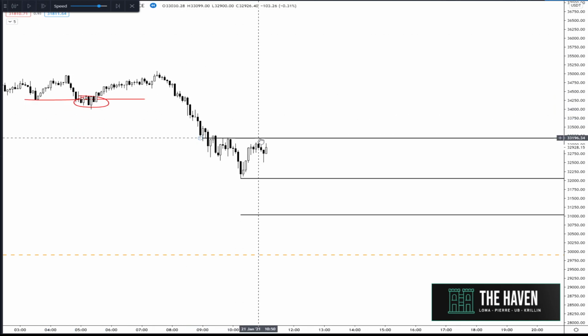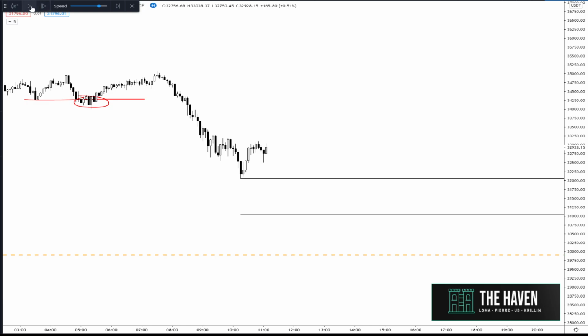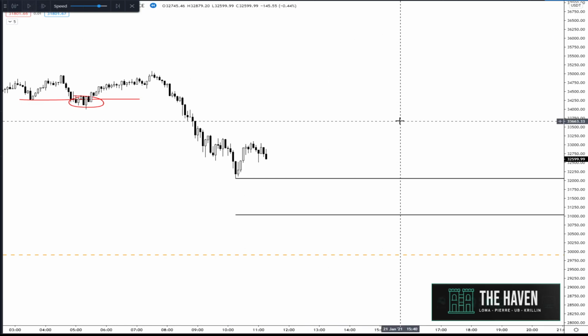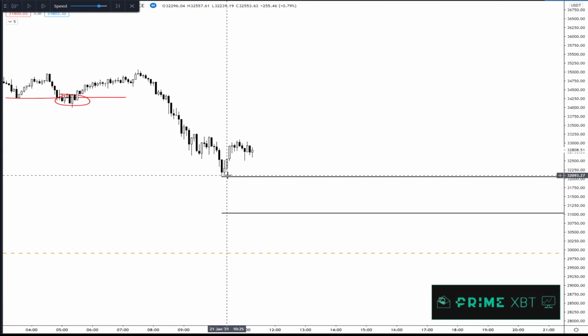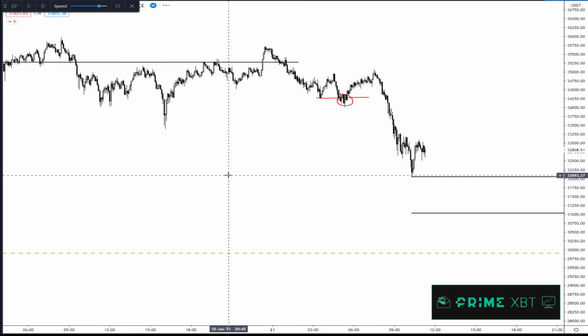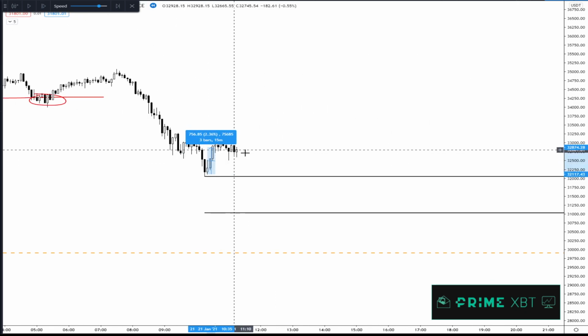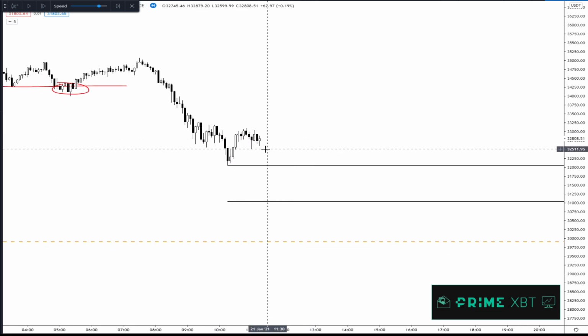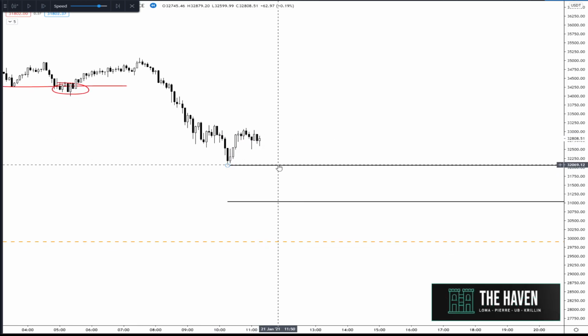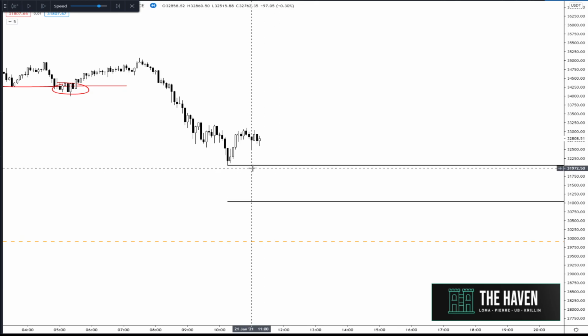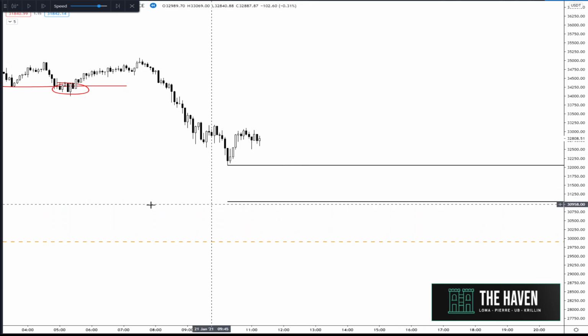And let me just delete this just because it's going to get in the way of something that I want to highlight. Okay, remember what I was talking about, right? Price was basically bouncing in the middle of nowhere for a couple hundred points, stalling, selling off below the bounce point and having an accelerated sell-off below that.